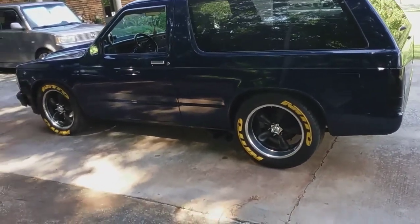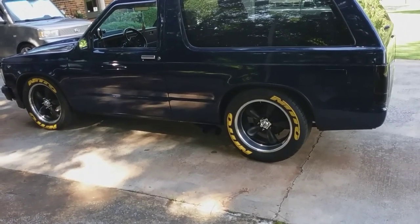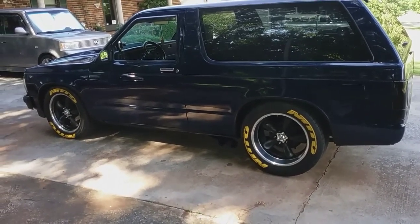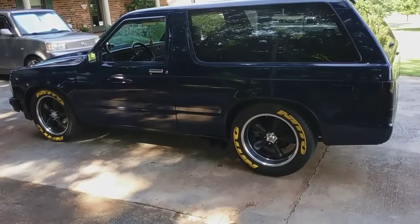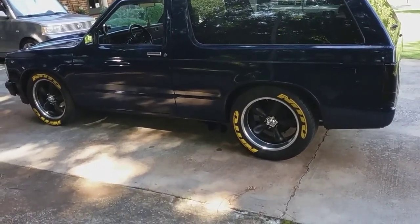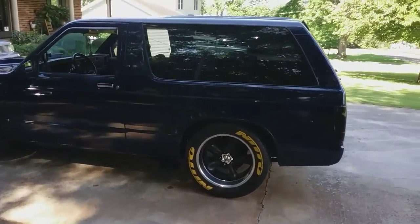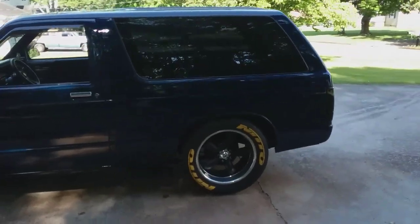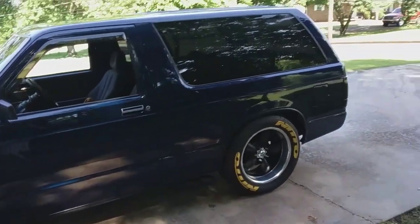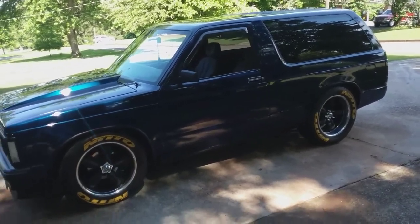I sold it to one of my best friends that I used to work with. You know how you are when you're working 12-hour shifts, you get to talking about trading and stuff. Well, next thing I knew, he wound up with it, and I've been wanting it back. I've regretted it ever since I got rid of it. But what makes me feel good is that it went to a real good home, better than I could have ever done for it.